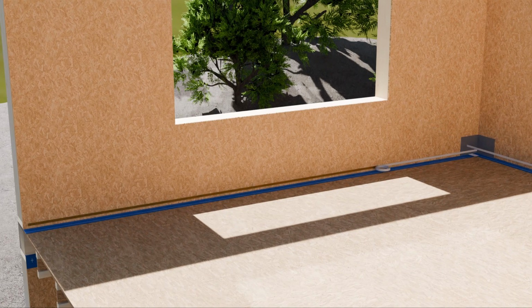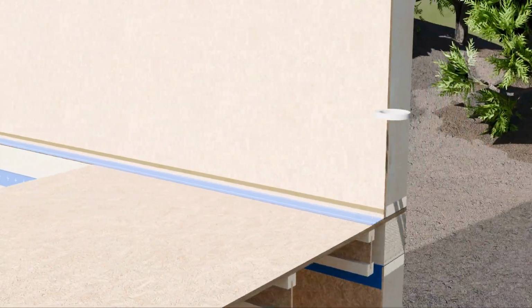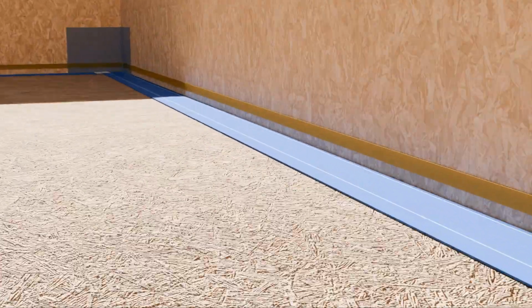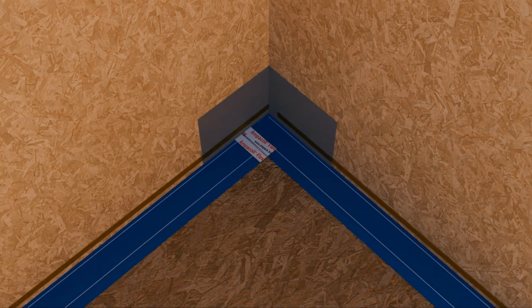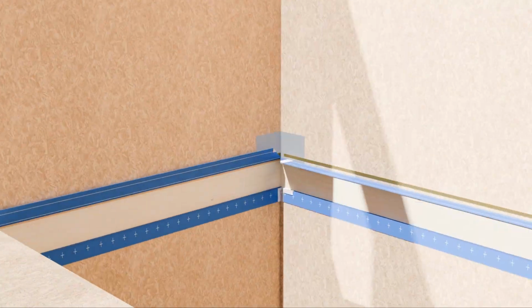And then you can start putting some more double-sided tape on the bottom edge of your OSB on the inside of your panels, ready to bond the flap of membrane that's sticking out from underneath the walls. So a quick slice into the corner, and then you can fold your strips of membrane back up.